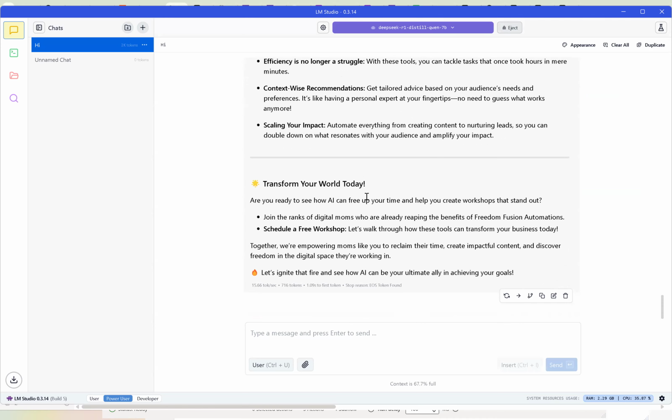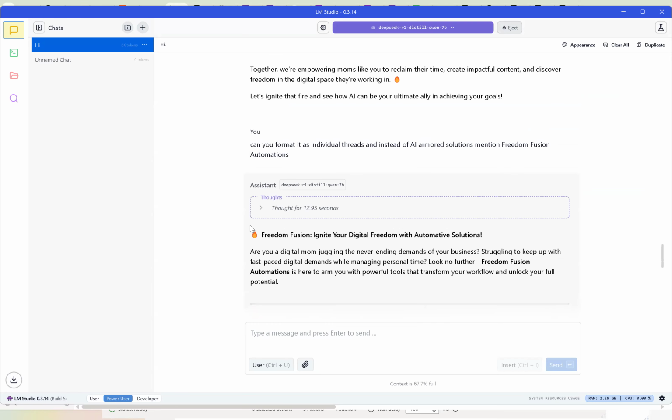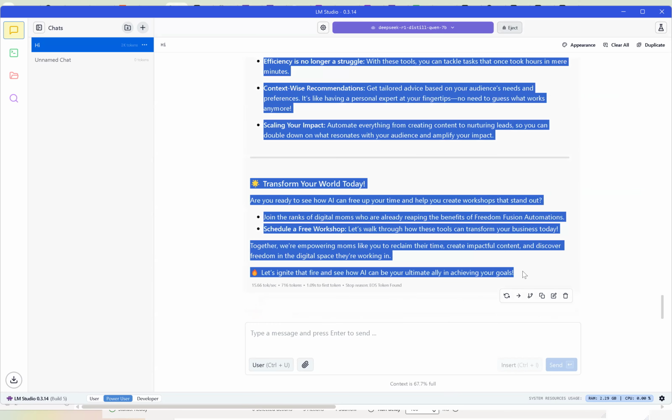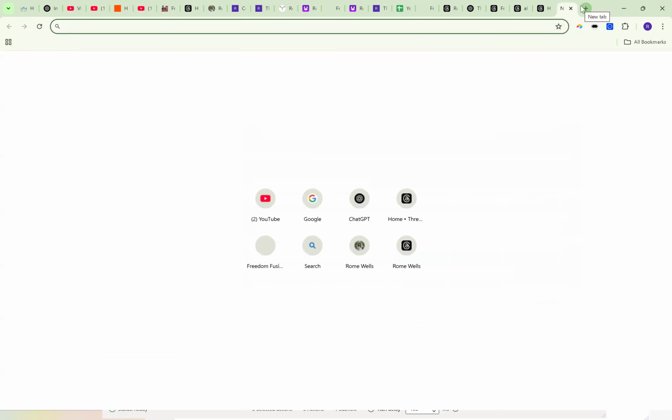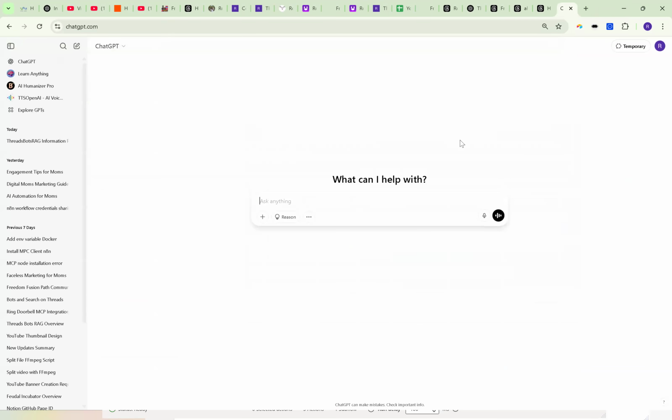I could maybe say be more specific, but the bottom line is I could take this and put it on Threads and upload it, and have it create a little description. Now, of course, you could also use ChatGPT for this and say, can you spice this up and make it better?